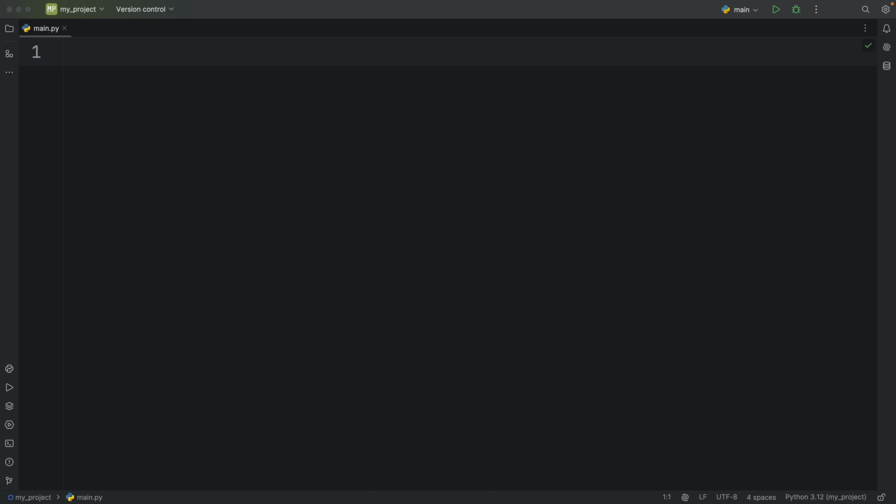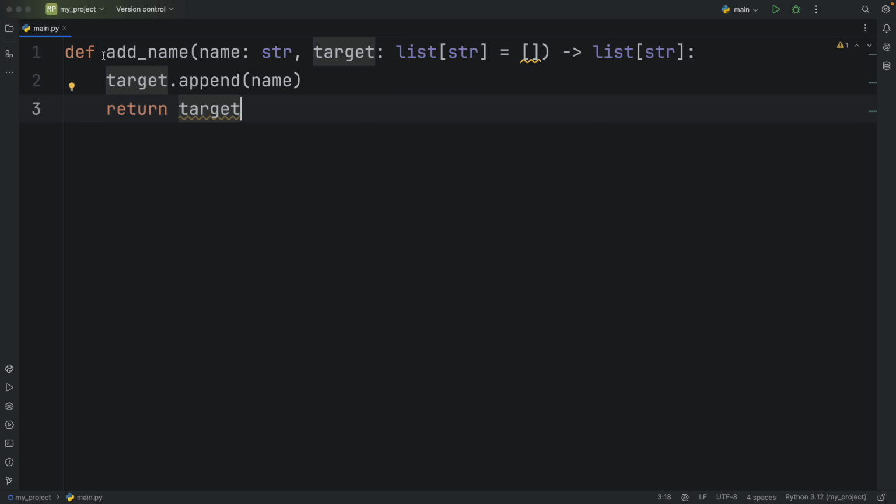Moving on to Python's fourth worst feature, and this one is called mutable defaults. So to show you how it works, I'm going to create this function, and I've called it addName. And what it does is take a name and add it to a target list. But if we do not specify a list, we want to create a new empty list for our name. Now, most code editors are going to warn you immediately that you're providing a mutable default. And the reason they're warning you about this is because, in general, you don't want this. It's going to create some very buggy behavior later on in your program.